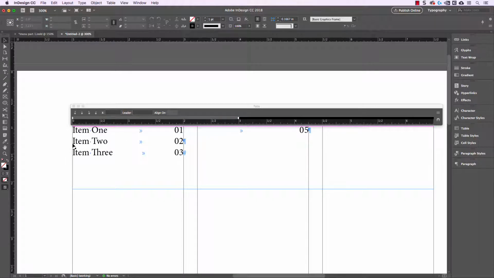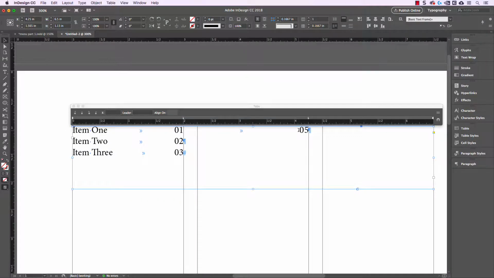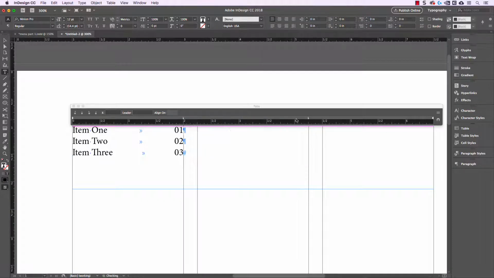Okay, so let's go ahead and select this again, and I'm going to delete this extra tab stop and just go back to my sort of simple tab stops here. You can always remove tab stops by just clicking on them and dragging off of the little strip. Okay, so click and drag off, and then I'll remove the tab stop. Oops, I accidentally removed the number, so let me put that back. Okay, so what you can do is create a leader.